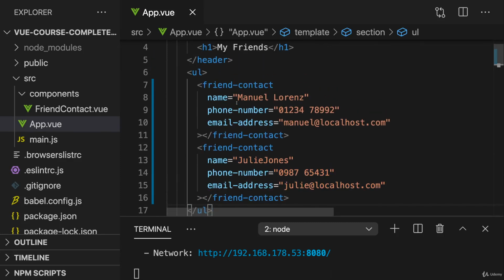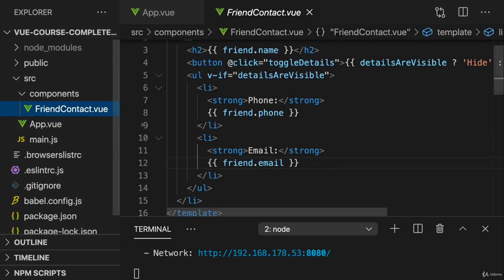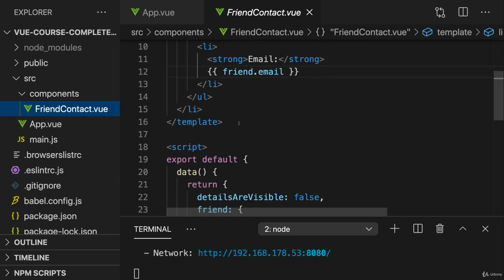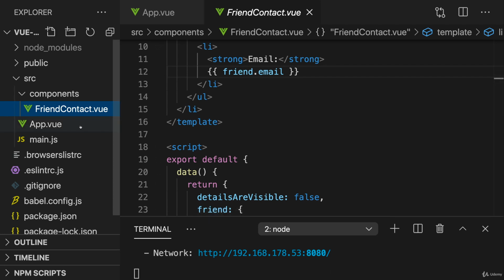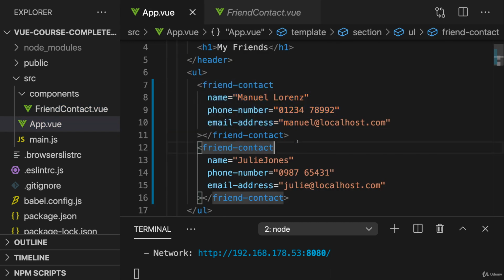Because yes, indeed, you can set your own attributes, those so-called props, on components, but in order to use them inside of the component, you also need to write some code inside of the component file. So in this case, inside of friend contact. You basically should make Vue aware of the attributes, of the props that you want to accept on your component.